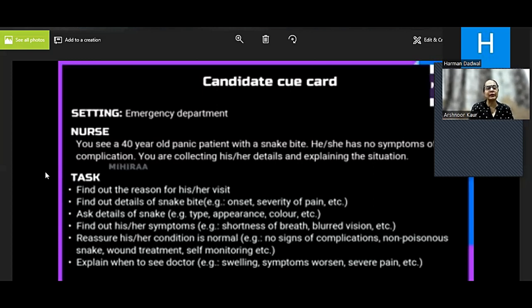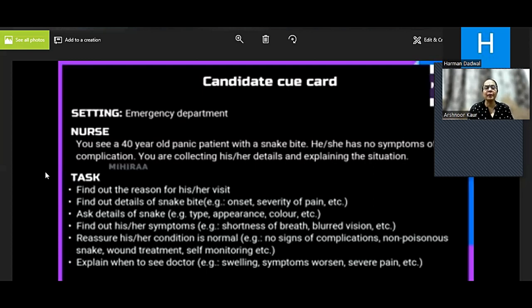Then you should start with the next part, that is the second part, the information gathering part. We have done this now, and now comes the third part, that is how to reassure the patient, or we start the remedial part. As this patient seems to be in a stable condition and there's no complication, this shows that the snake was non-poisonous. Then you can say, Lisa, rest assured and be comfortable. I feel that the snake was non-poisonous because you don't have any symptoms of that.